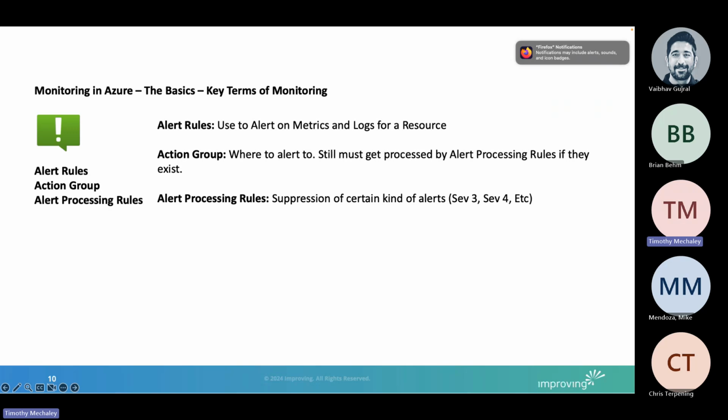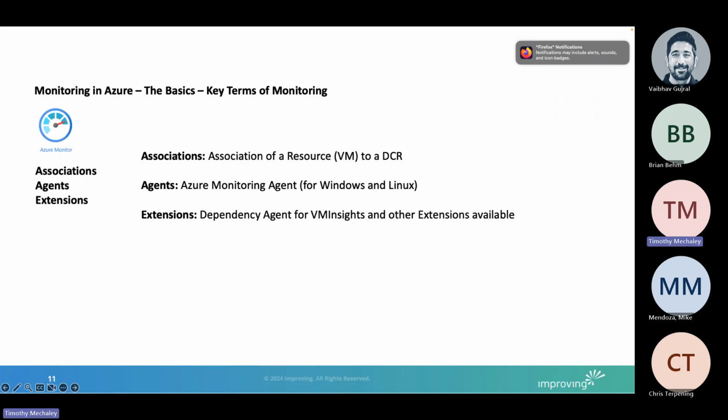Alert processing rules basically filter out all that Sev 3 and Sev 4 noise that you don't need. Sometimes you need it for resources, and yes, for service health if you need it. So it depends. You just have to test it out with your environment, and it's basically up to management and what they want, right? And you want to prevent outages.